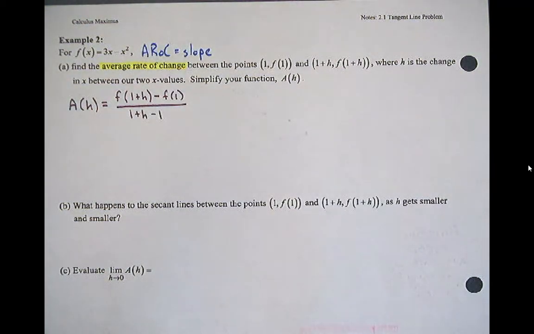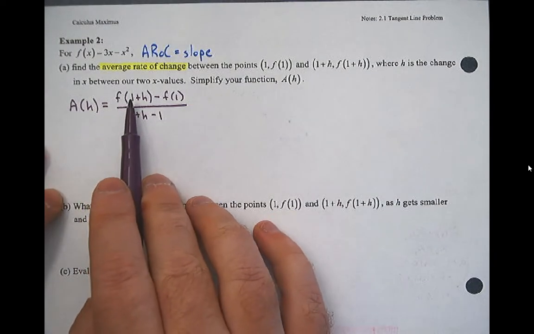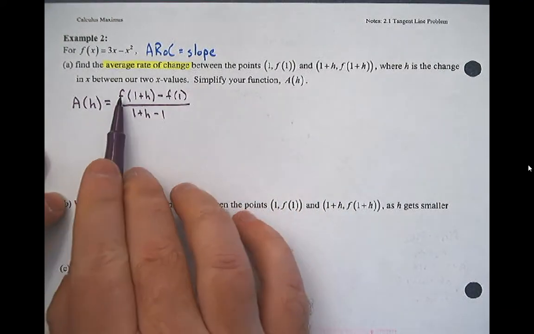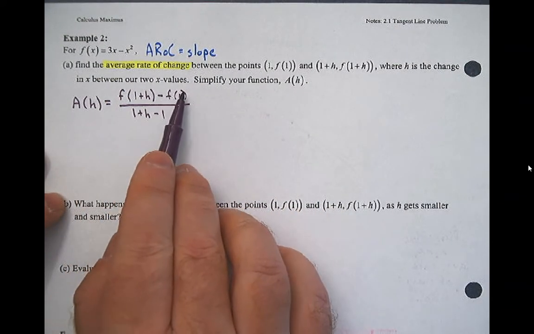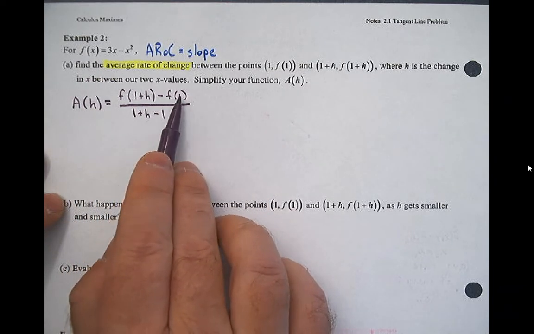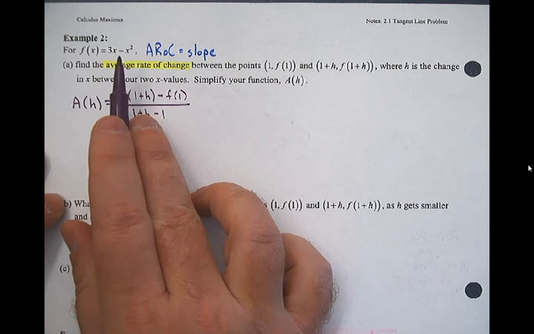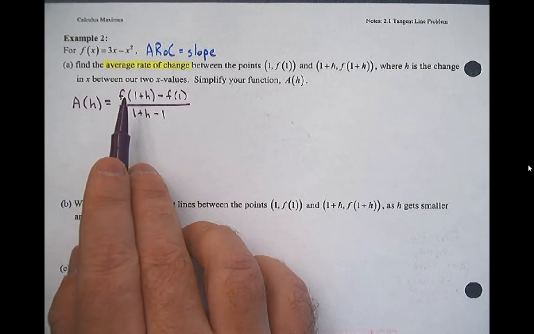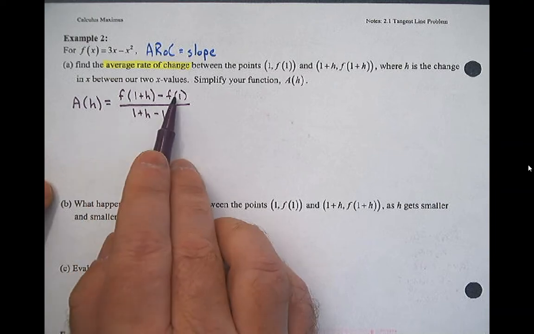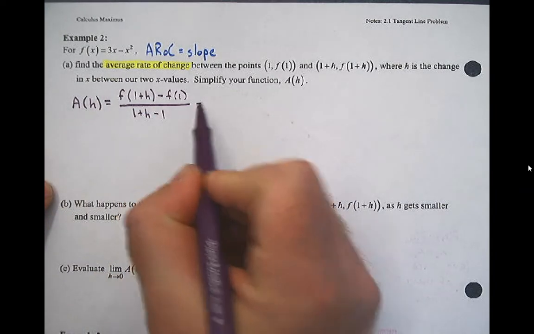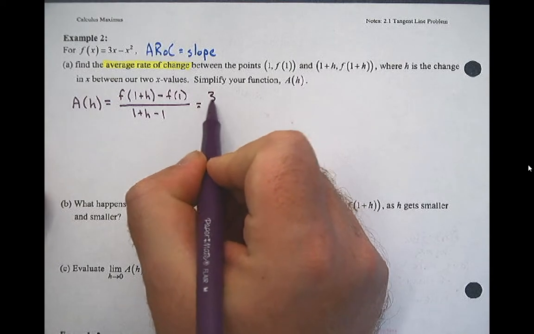So let's talk about how we would now clean this up. We could now, actually, not yet. So let's now think about what f of 1 is. f of 1 is easy to calculate. What does f of 1 mean? What do I do with the f function if it says f of 1? Well, I plug in 1 for x and I figure out what I get. What does f of 1 plus h mean? The exact same thing. So instead of plugging in 1, I'm going to plug in 1 plus h into my function.